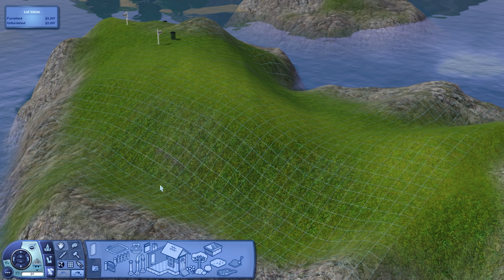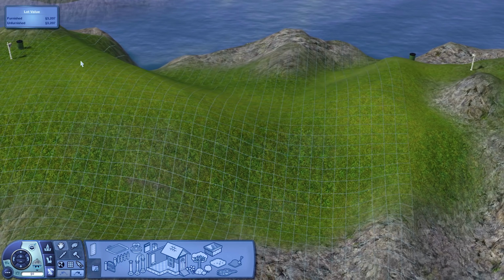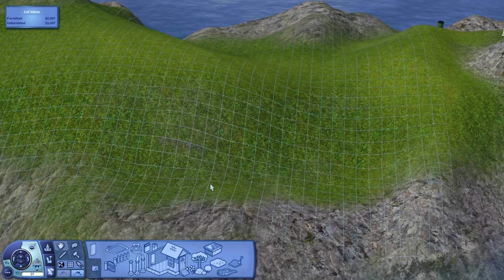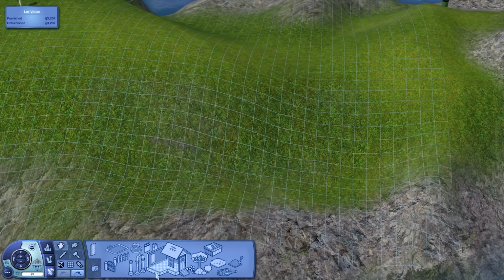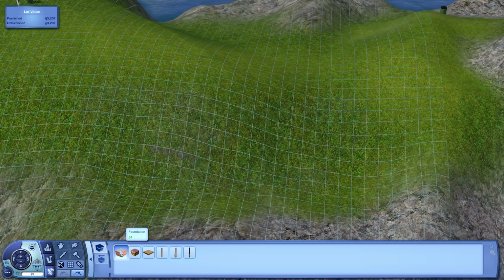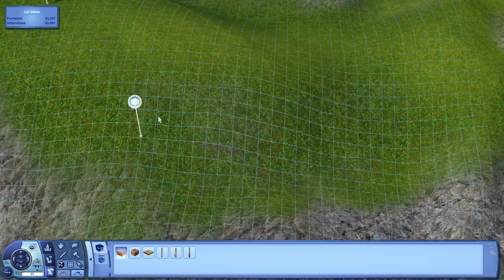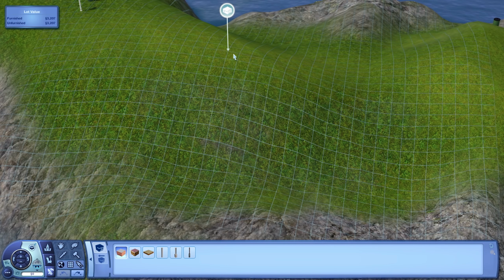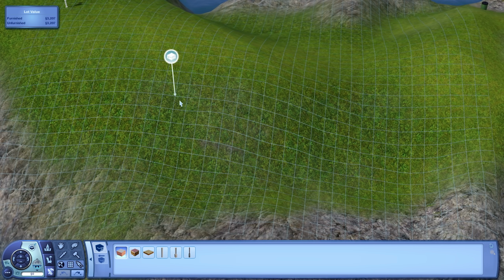Okay, so now that we have just the lot here, you can see what you're going to need is a very hilly lot, something where you can actually build into the terrain. All you need to do really is get out your foundation tool, and we're going to pick a spot here. You don't want the hill to be taller than like one section of wall, so we're going to go about halfway up here, I would say. Yeah, this is probably fine.